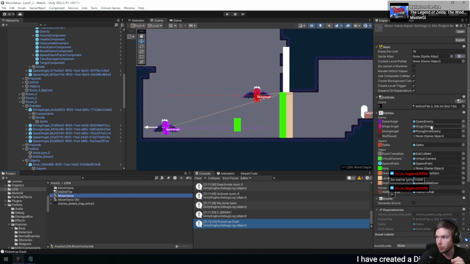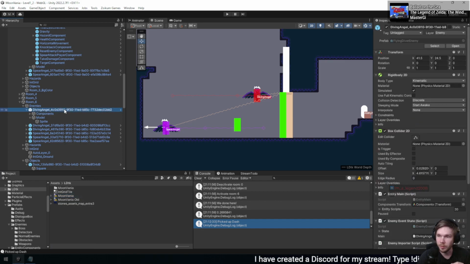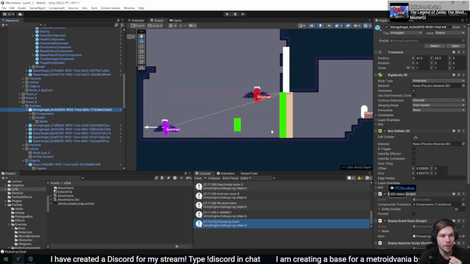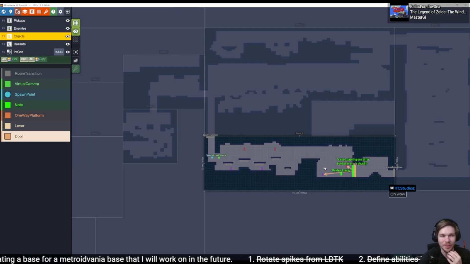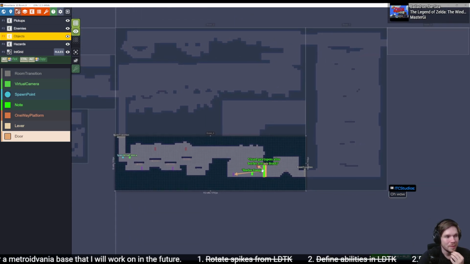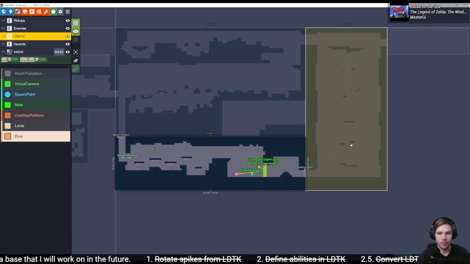So you could just drag a prefab to it, and when it's imported, it automatically creates the prefab here. So you get that for free. You don't really have to do anything. If you have a very simple game, you don't really need to do any other coding than creating your enemy and then adding it as a prefab. And it just works. And then you can add it in here wherever you want. So that is kinda cool.